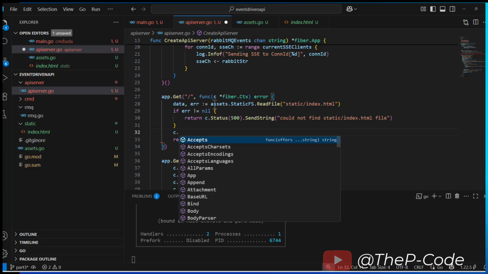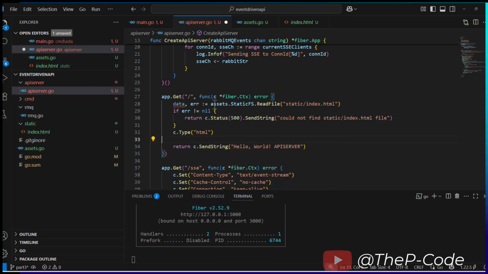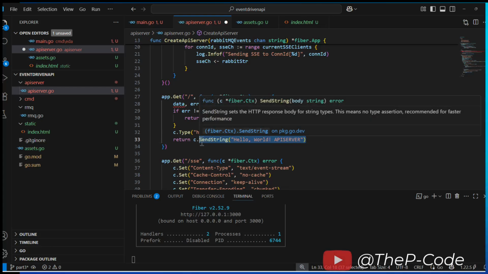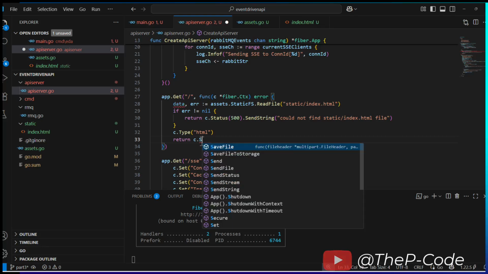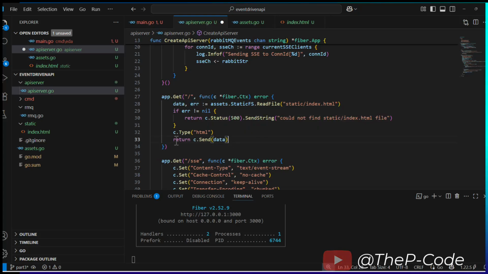But if it is there, we want to set the header type to HTML, and we just want to send the data within that file to the client. Cool.